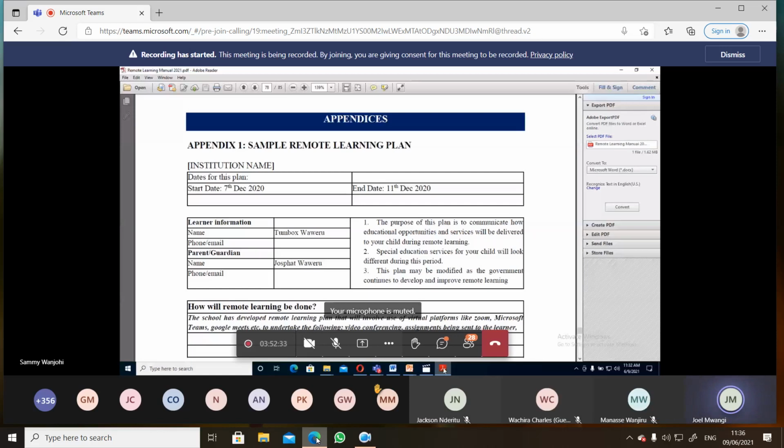Then we have the third part that should be captured in our learning outcome, which is the context. Every learning outcome should have a context. And this one answers the questions why, where, how, and when.